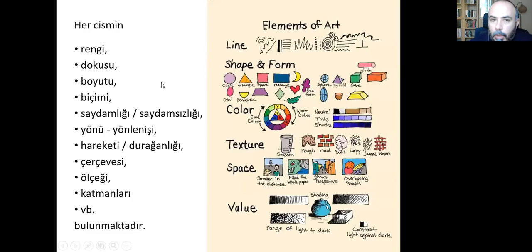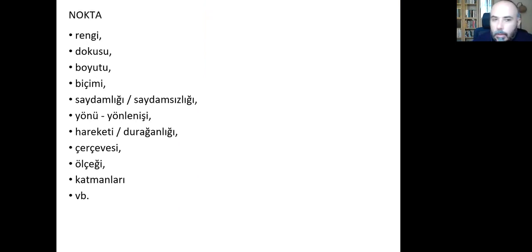We can talk about color, a texture, a size, or a frame, a scale for every object. Either it is a point or it is a planar surface. Let's look at this subject over some examples.